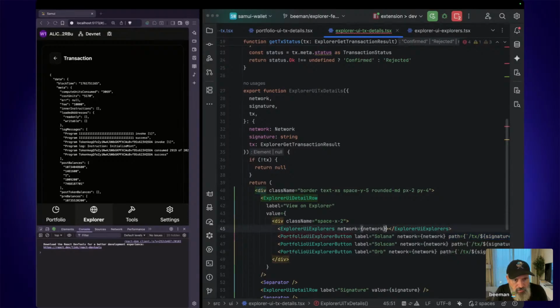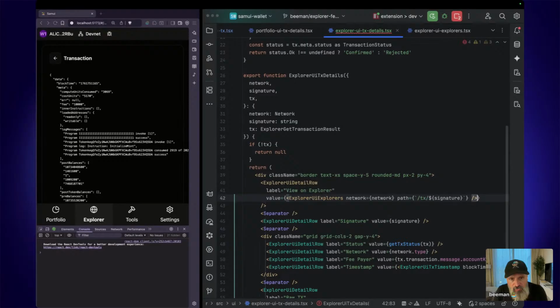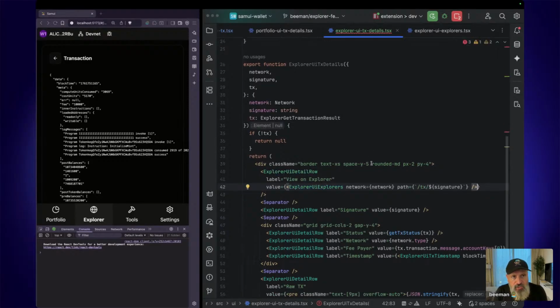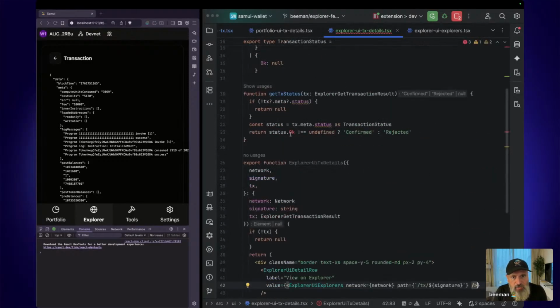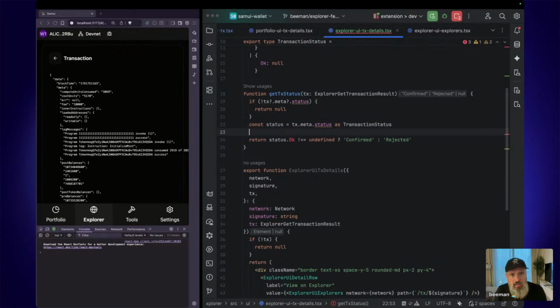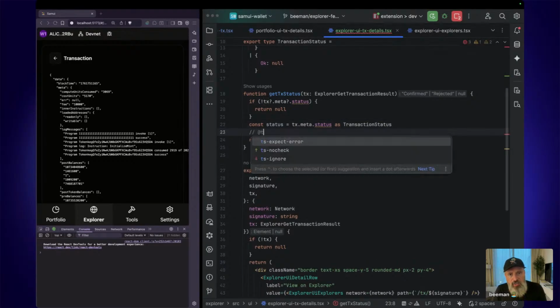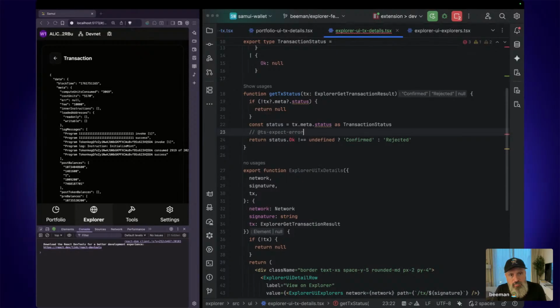Beautiful. So yeah, I did some groundwork already. And this makes five lines go back to a single one. Great. We have one more typing error, which is going to be TS expect error. Figure out how to properly type this. It's going to go back to the same thing.